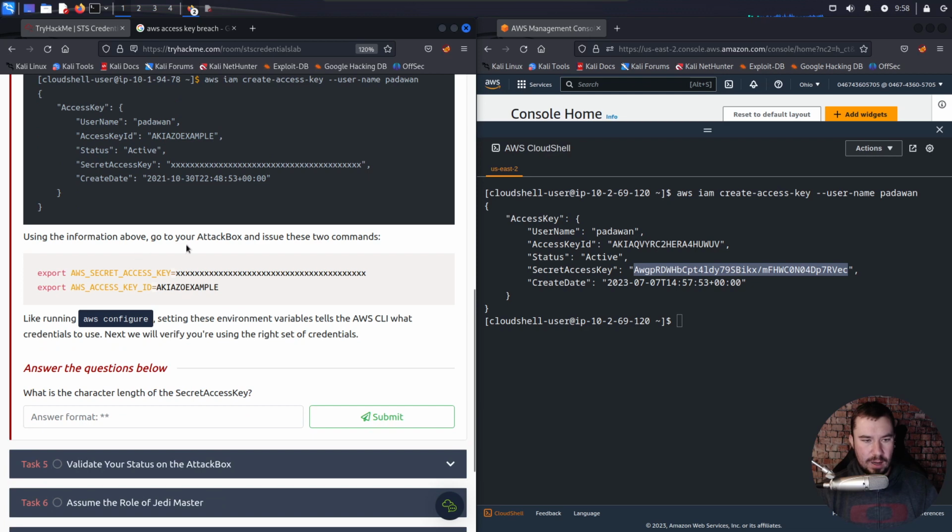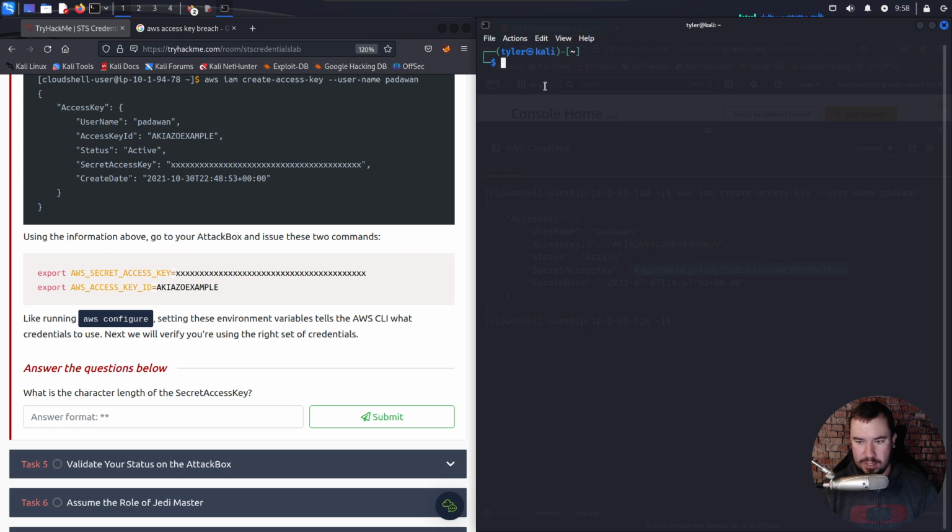So now on the attack box, it says we can issue these commands. One way I like to do it, I do it a little bit different, is if we go over to our CLI on here and we do AWS configure profile, and we'll call this Padawan, like that, and then it will actually prompt us for our access key ID and our information there.